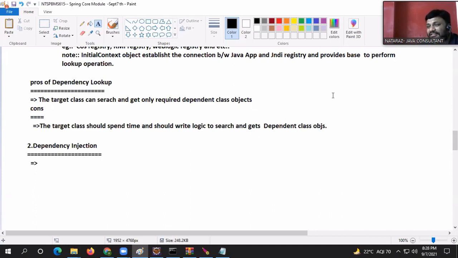Whenever the servlet container creates our servlet class object, as you might have studied in the servlet lifecycle, recollect, one object is automatically created and assigned to our servlet class object. That is the servlet config object. The way the servlet config object is assigned to the servlet class object by the servlet container, don't you think dependency injection is happening?